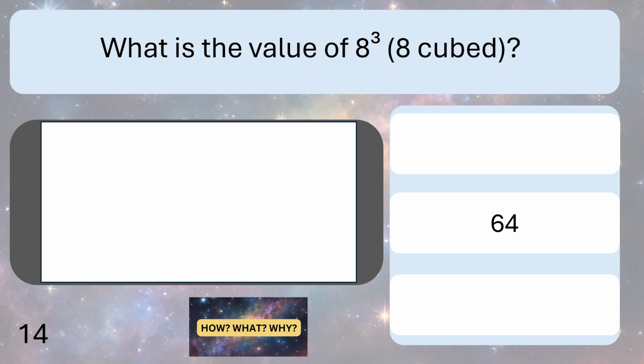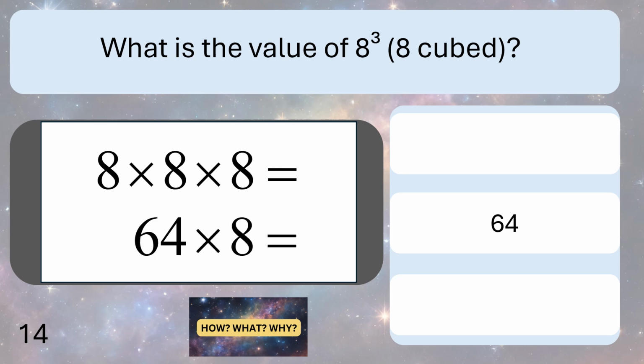Now this is quite a challenging multiplication to do in your head. However, when given the three answers, we know that 8 cubed is 8 times 8 times 8. And we can simplify this to 64 times 8, because 8 times 8 equals 64. So our number must be at least 8 times bigger than 64. So the only answer that could have been right here was 512.